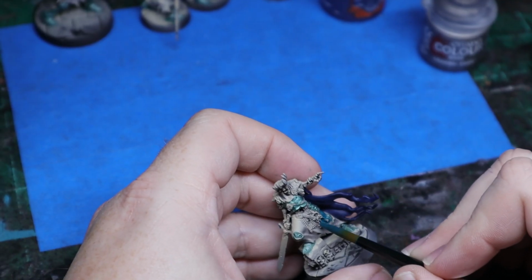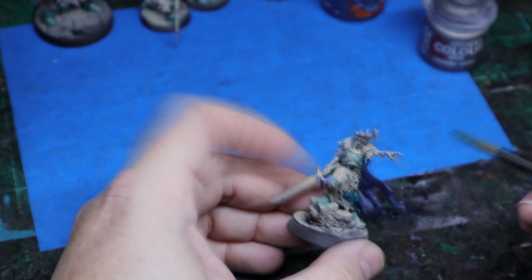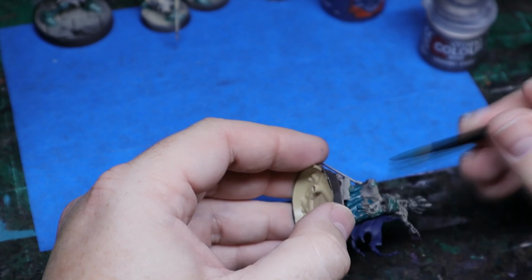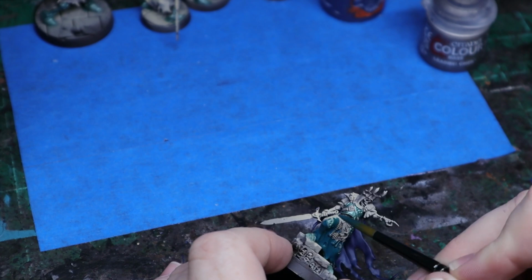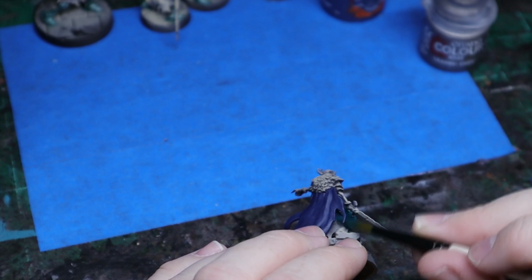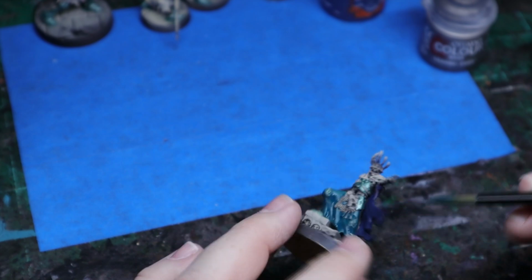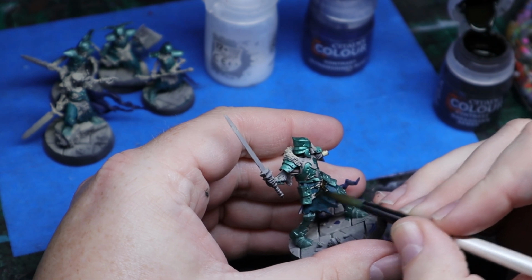Now, the lower robes, or, I'm not sure what this is. I'm guessing it's some sort of robe. I used the Dark Jade. Again, I've been really obsessed with the Pro Acryl paints. I really love the way they go on. They're smooth. They have a very nice finish. And I'm definitely going to be buying more. I only have the Vinci V set right now, and I do plan on getting at least the Ninjon set, if not like a whole set of them.